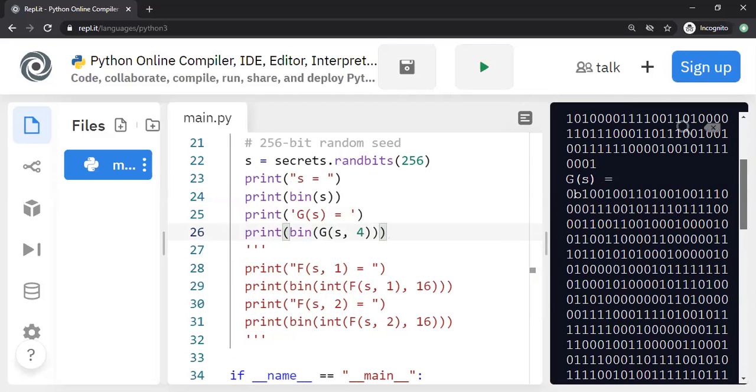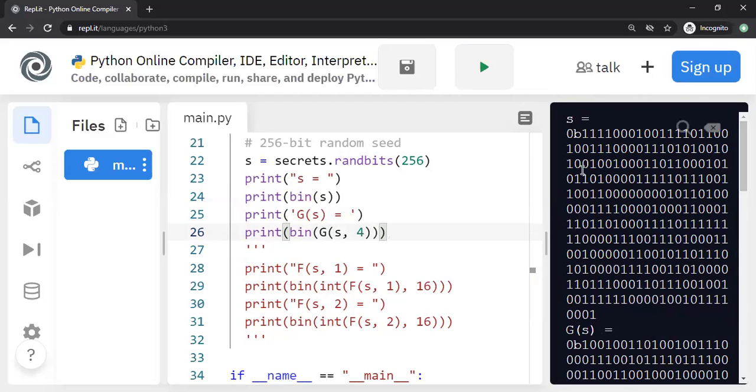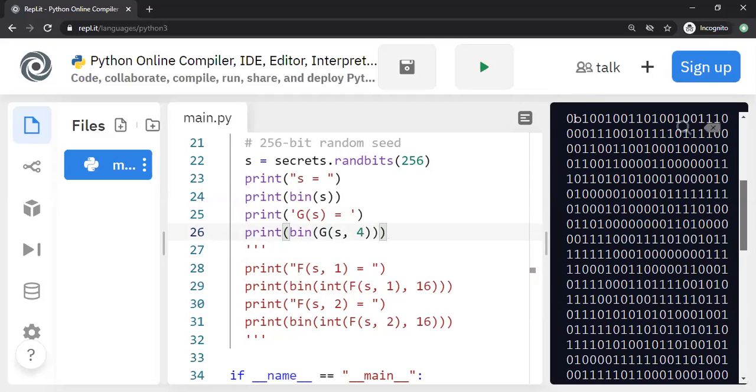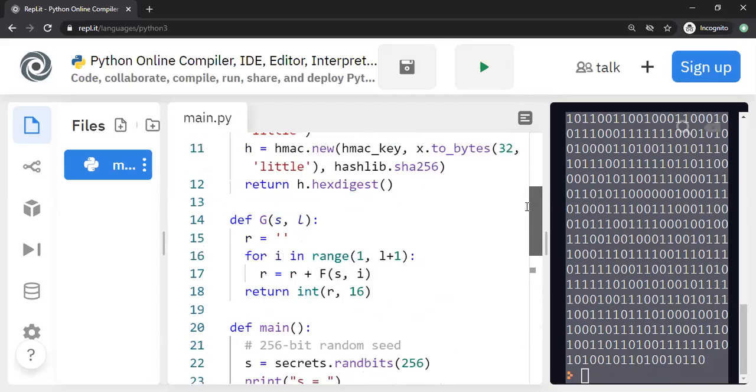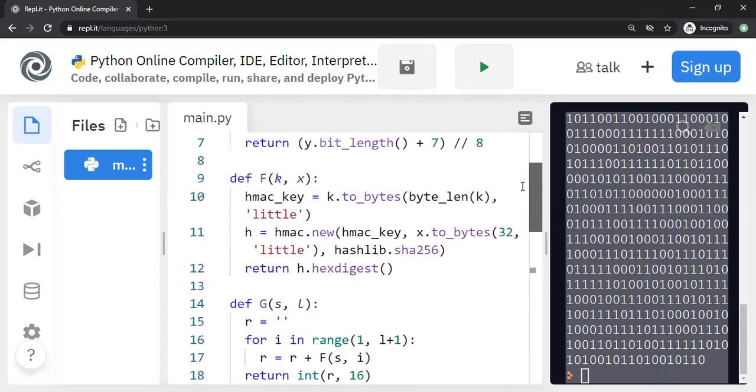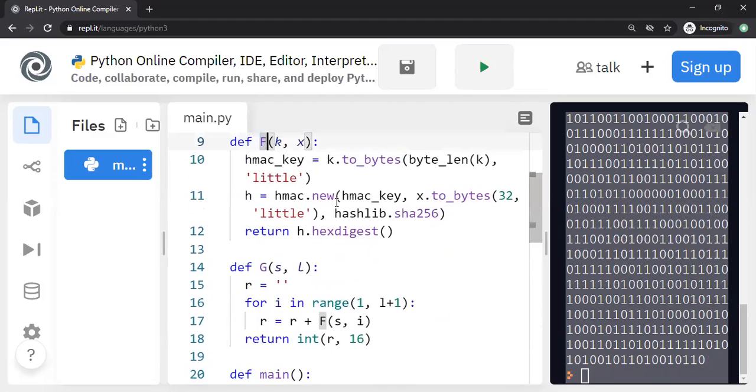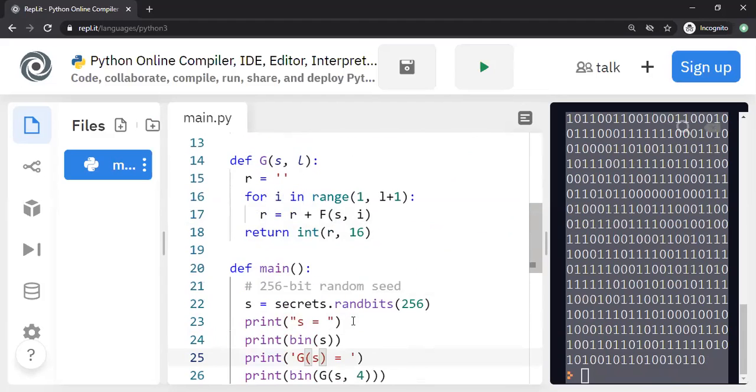Okay, it's a lot of data of course, but what is interesting is that here is your s, here is your g of s, so you get your G of s which you may use it as a key or whatever you wanted to use for. Okay, so that's basically it. All I did is essentially call the pseudo random function repeatedly in a loop L times and I put them together, the plus means concatenation, and I got the pseudo random generator.